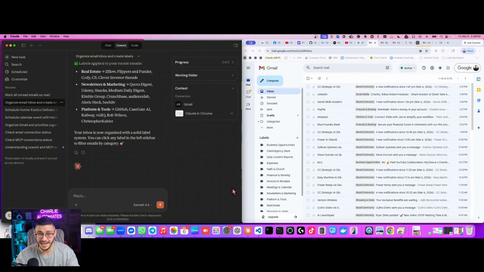You could also use n8n, but as far as using it as a daily assistant, like if I go on my phone and I want to say, hey, just give me a report of the past 24 hours. Is there anything urgent or business opportunity related that I might have missed? It'll go through, it'll read the tags to make things even easier for itself and give you a full report. Like if I did that here, I could ask it to create a spreadsheet or just a tracker of what I might have missed. So there's a lot of capabilities with Cowork, and I believe things are only going to get more and more intense in a very, very positive way.